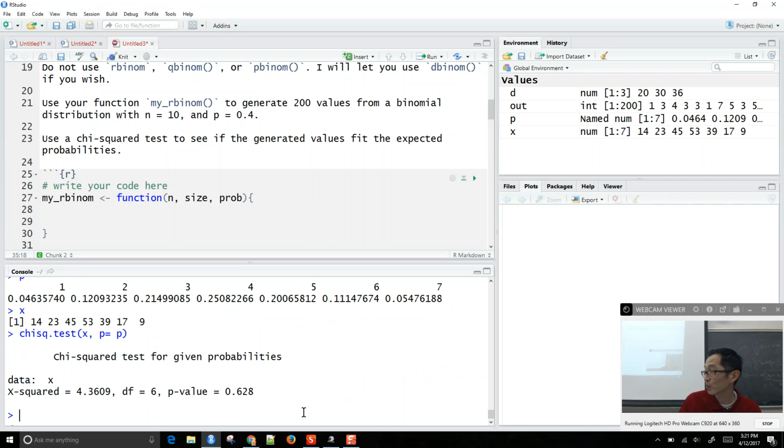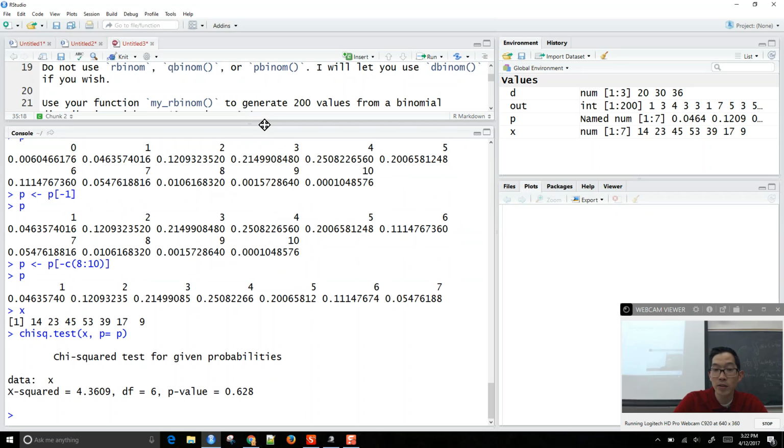Okay, and then when we do that, I get a p-value of 0.628, indicating that I have no reason to doubt that my data came from the binomial distribution. How did this result compare to the one that's not incorrect? How does this result compare to the result when the expected value is less than 5? Remember when the expected value was less than 5, it just gave a warning message, but it still gave the p-value and the chi-squared. I don't remember what it did.